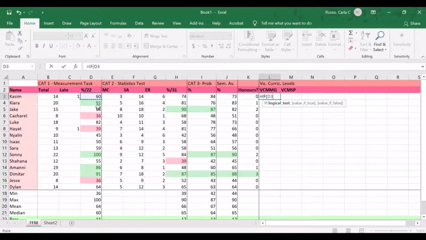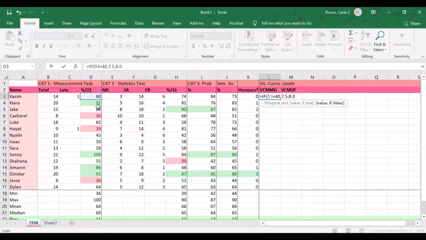If it's less than 40, which is the score that I flag on Compass as a low achievement, and therefore I might decide that's my below level benchmark, I want Excel to output for me a level 6 months behind, so a 7.5 for this Year 7 class. However, if that's not the case, then I will need Excel to consider a different criteria for the next percentile group up. Here, I might decide that no students in my class are above level and enter the at-level score of 8.0.